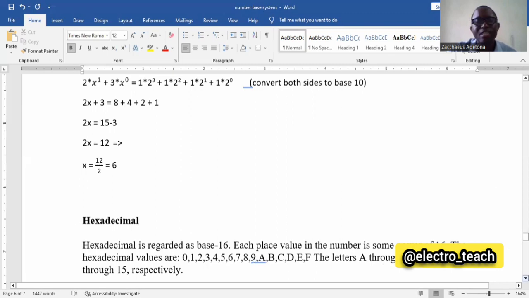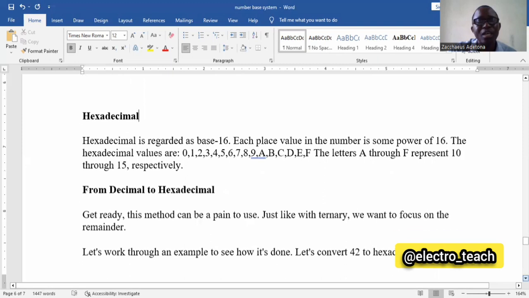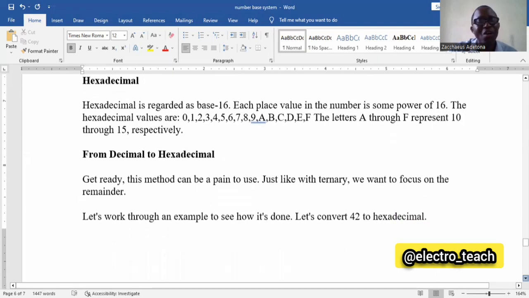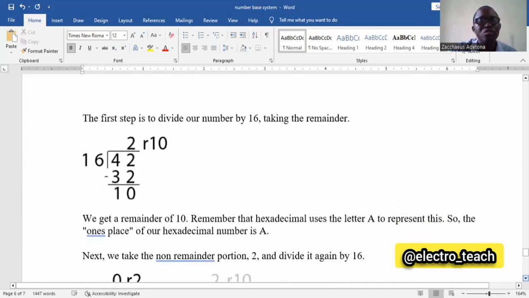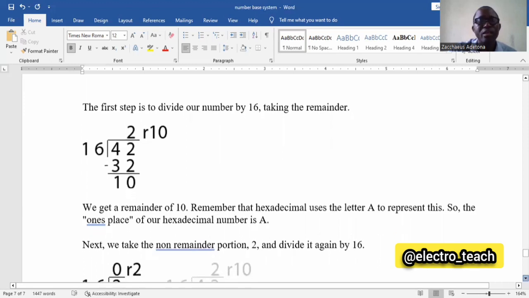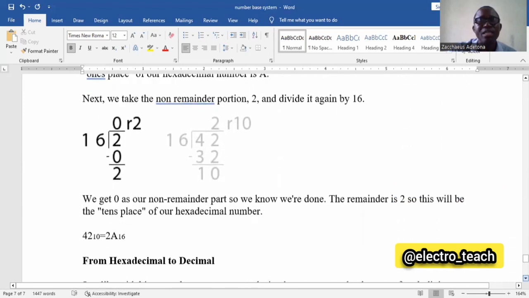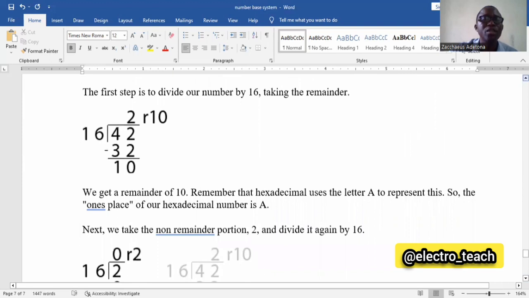And then when you want to convert a decimal to hexadecimal, what do you do? You do long division. You use base 16 to divide the number. Then you write out the remainders. The remainders will be the answers. But mark you, the remainders from 10 to 15 will be represented by the letters A, B, C to F. So we have a simple example here that was carried out once again to refresh our memory.